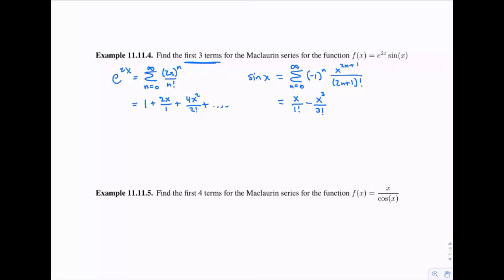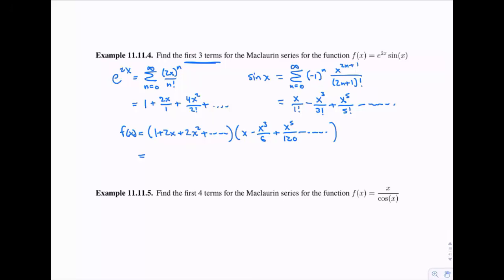And again, this is back in theorem 11.10.7, but we need to get good at plugging in different values for n. And again, I'll stop after 3 terms. That's probably all I need. And so f of x is supposed to be these 2 things multiplied together. So let me go ahead, I'll copy this down: 1 plus 2x plus 2x squared, times x minus x cubed over 6 plus x to the fifth over 120, which is the same thing as 5 factorial, and it keeps on going. So now let's try to FOIL this a little bit, or expand it really.